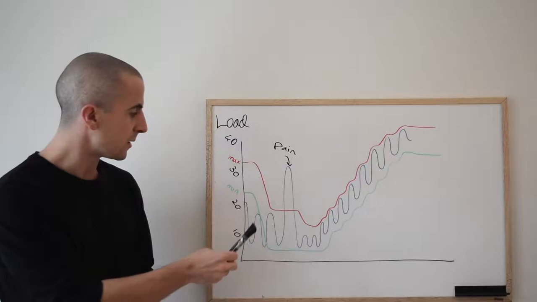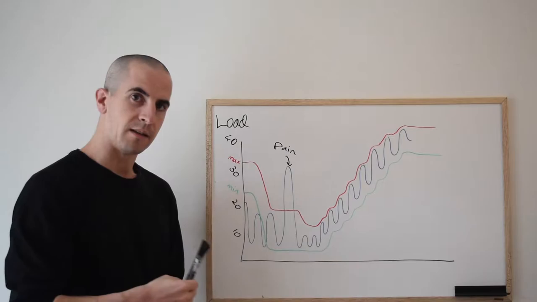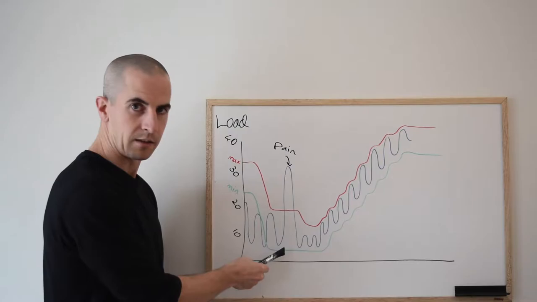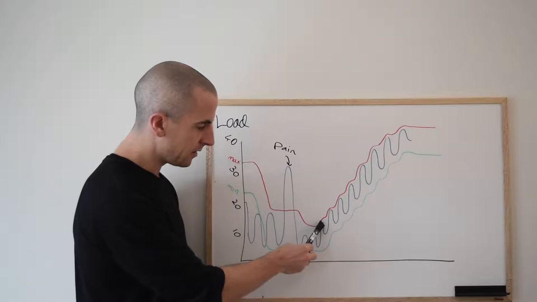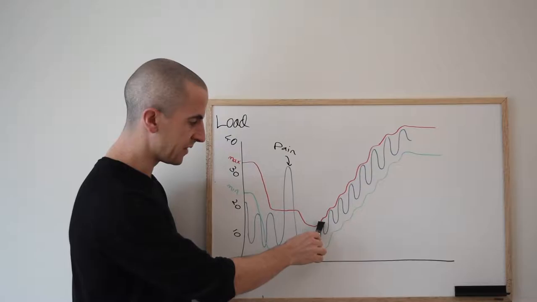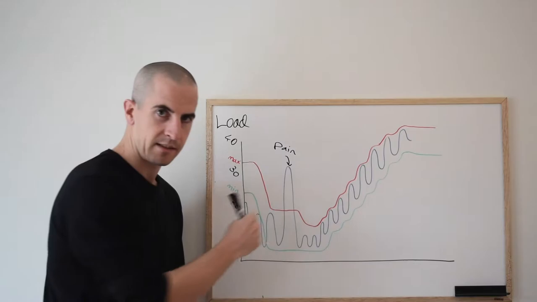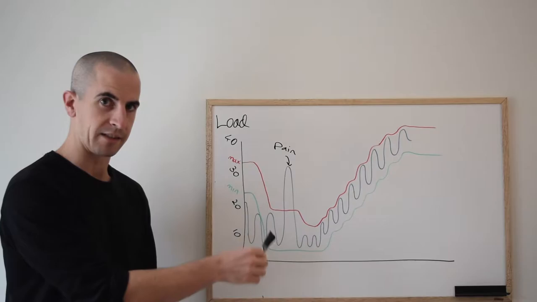The physio says, well what happened over Christmas when you were running less is your tissue on the back of your kneecap deconditioned, became less tolerant. What we're going to do now is we're going to apply some load to it, but not too much but not too little. So he heads out and he starts doing runs every week that are not too much but not too little, but near the red line, near the most amount of load that you can put on his kneecap, but they're not above it, they're just very close to it. So we might be talking about a 15k run and then a 20k run and then a 25k run, or it might be a different amount to that, but the amount is within his adaptive zone. The adaptive zone being between the red and green lines, not too much and not too little.